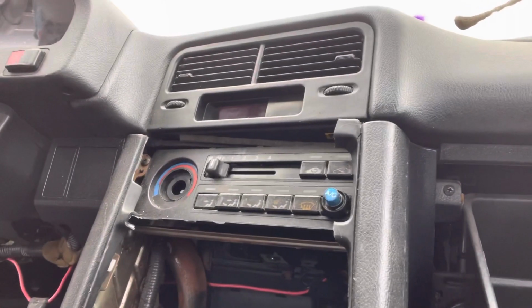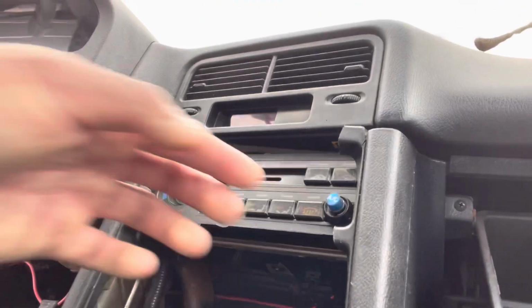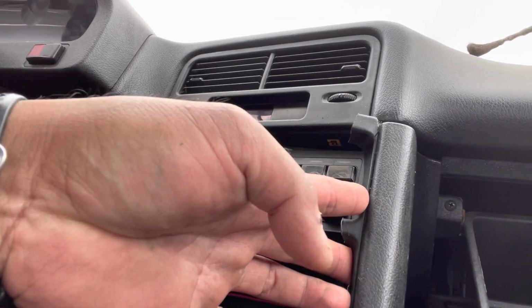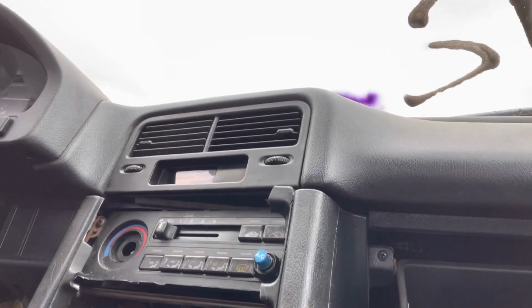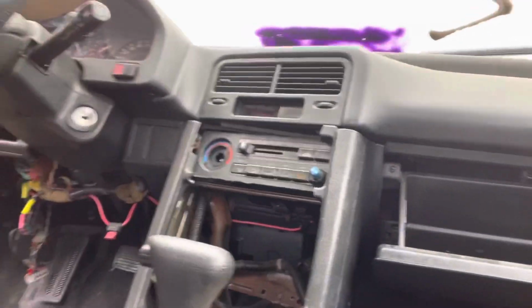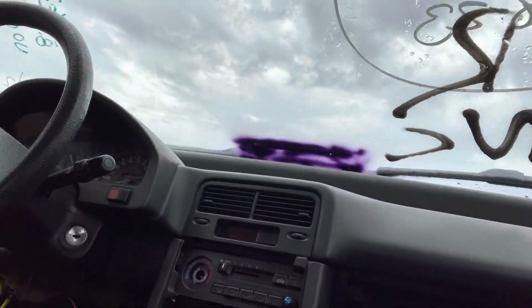So this one looks to be in pretty good shape, except for this homemade AC button, but that looks like it could be replaced. So yeah, let's get started. This may be possibly the last time I ever see one of these in the yard, so I wanted to take advantage of this time and create this video.